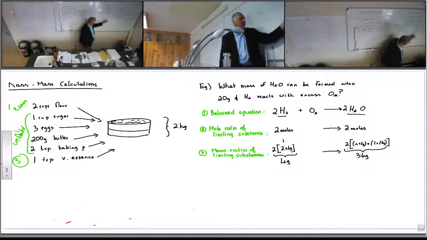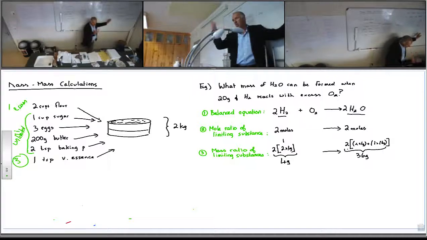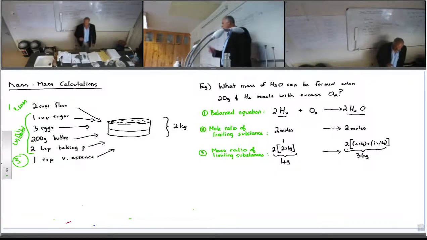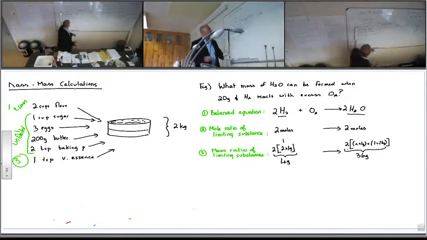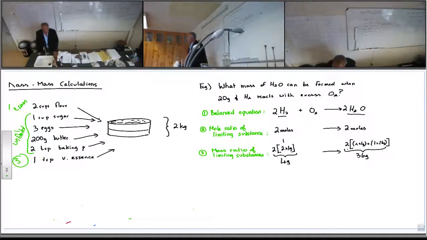Who can read this to me? 4 grams of hydrogen, if you can mix it with how much oxygen? You've got enough oxygen. Will give you 36 grams of water. Now the problem is, when you bake cakes, do you always use 2 cups of flour? If you want to make 1 cake, yes. If you want to make a half cake, then you're going to use 1 cup of flour.